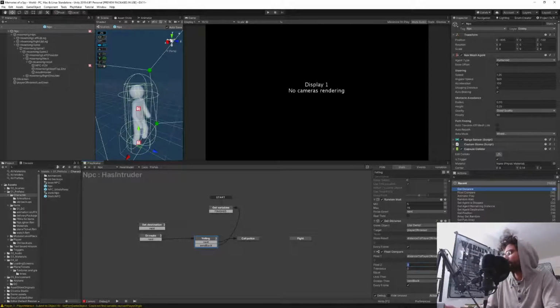Maybe it should be 4, just to be extra safe. No, because that's already like 12 feet. 3's fine. And if it's greater than that, it sends back, which is over here.